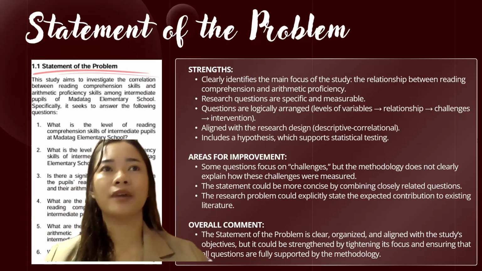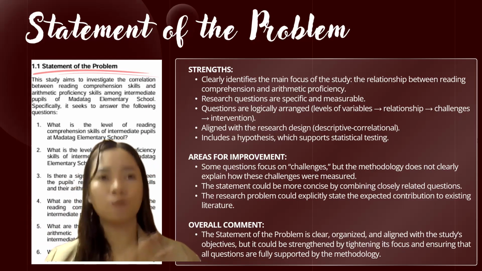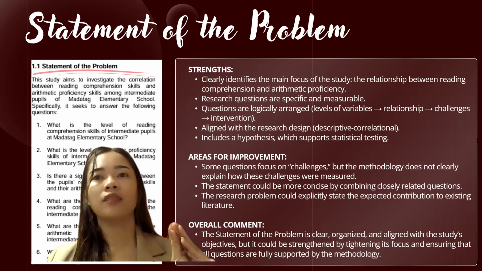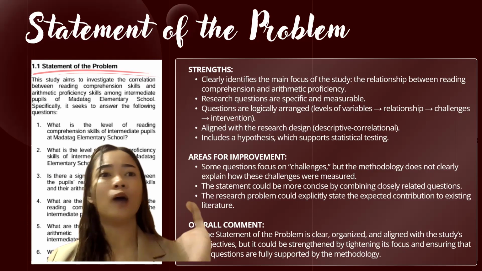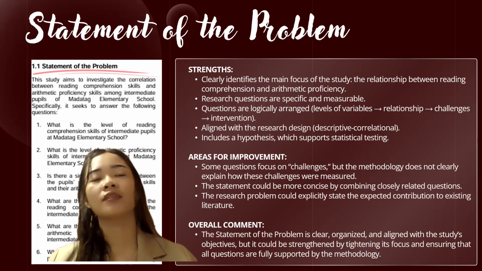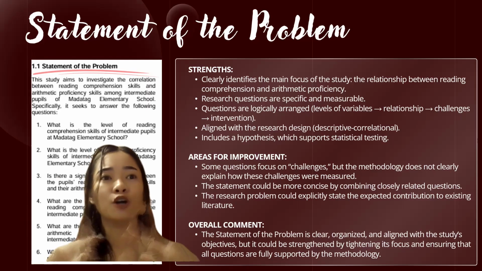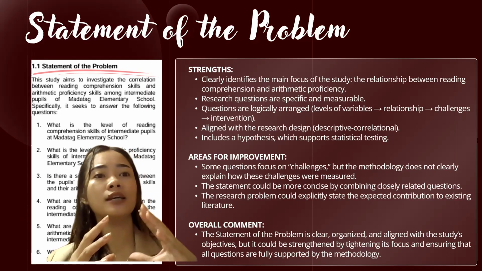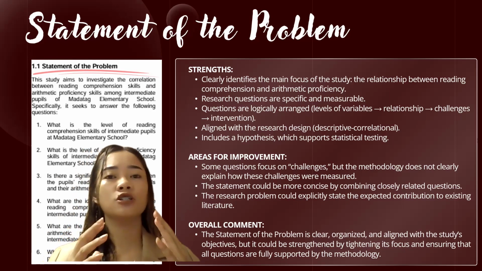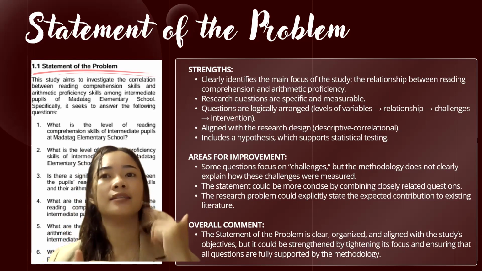For areas of core improvement for the statement of the problem, some questions focus on challenges, but the methodology does not clearly explain how these challenges were measured. The statement could be more concise or brief by combining closely related questions. And the research problem could explicitly state the expected contribution to existing literature.